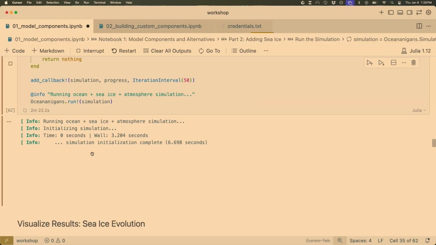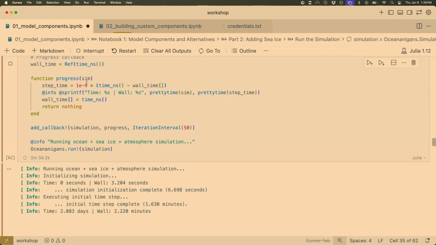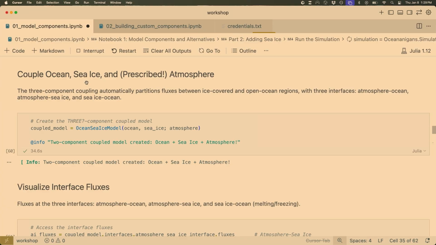Is it possible to run part of this workshop without the 10 gigabyte download? Yes, you can. You can use SpeedyWeather instead. You can do the second part of the notebook. So instead of running the atmosphere, now I'm going to show that when you use SpeedyWeather, you don't need to download an atmosphere, right? Because the atmosphere will be provided by SpeedyWeather.